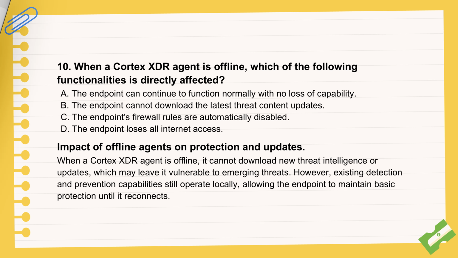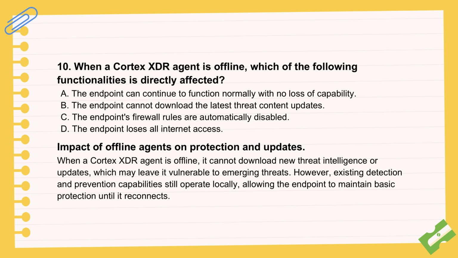Okay, makes sense. Now, here's a crucial operational question for anyone relying on these XDR agents on their endpoints. What happens if a Cortex XDR agent on, say, a laptop goes offline? Maybe the user turns it off or loses internet. Is all protection immediately lost the second it disconnects? Does that machine become completely vulnerable to everything?